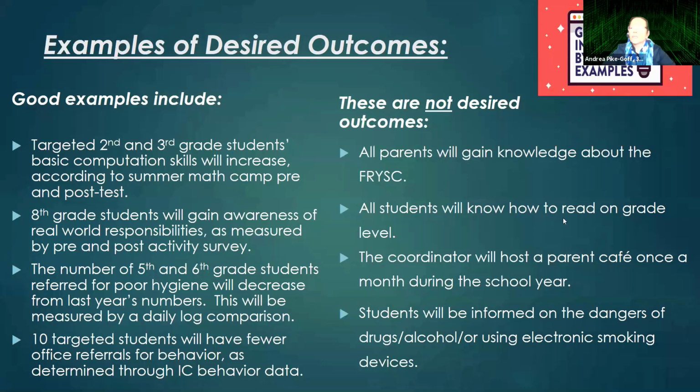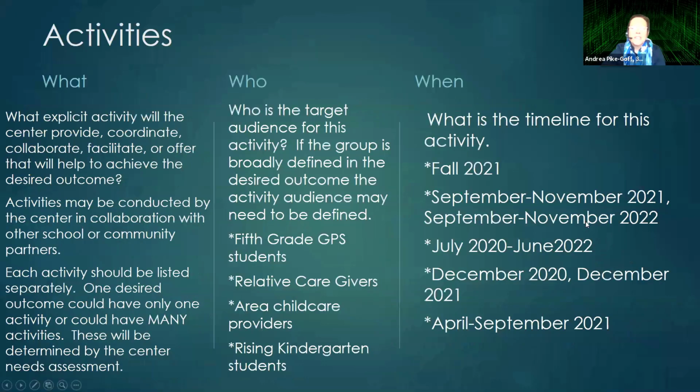Yes, it's my turn. We're going to talk about activities. So to keep in mind how this process should progress, it will help you produce much better components. You've got your needs assessment, then you do your data summary to figure out what those top needs are. Then you're going to figure out what your real main outcome is. What do you want to happen? How are you going to move the needle?